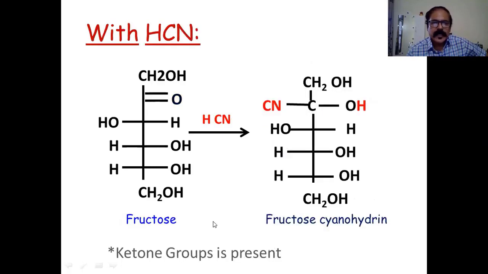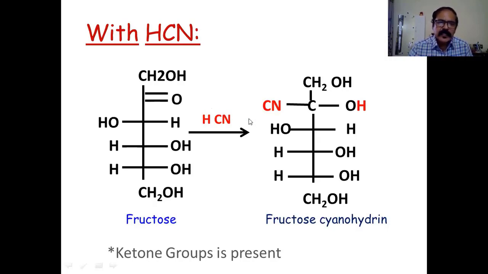Let us go into the next reaction. This can also react with hydrogen cyanide. Here you have a C double bond O group. In this group, the pi bond is a very weak bond. The pair of electrons in the pi bond will migrate onto oxygen, giving it a negative charge. The carbon will lose the electron and become C plus. So carbon becomes plus and oxygen becomes minus.